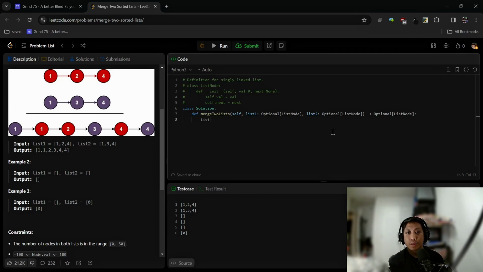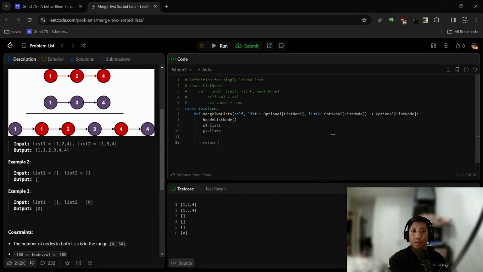So we can say head equals list node, and then p1, so we can have the pointer point to the start of list 1, p2 equals the start of list 2. At the end, we'll return head.next.